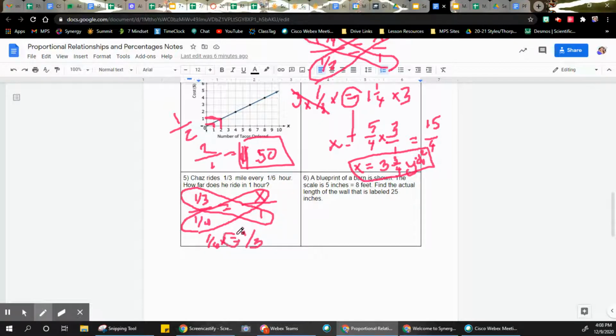So now center of my equation is the equal sign. I got to get rid of 1/6. Remember 1/6 is the same thing as dividing by 6. The opposite of dividing by 6 is multiplying by 6. So I'm going to multiply that reciprocal and multiply by 6 on each side. To multiply these two together, I have to put 6 over 1, and I'm going to cross reduce. 1 times 2 is 2, and 1 times 1 is 1, so it's 2 over 1, or 2 miles in 1 hour.